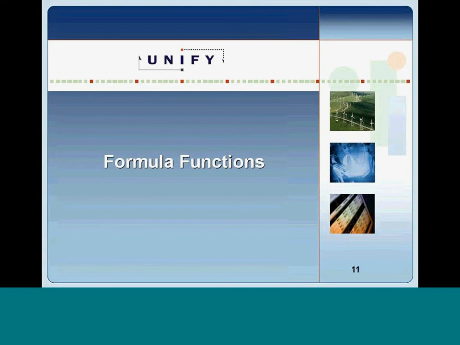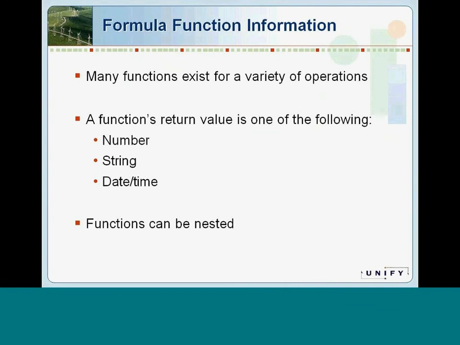Okay, the functions. What's actually available inside the formula editor as far as functions for doing different operations on different data types? There's a lot of different functions. We'll see a list for each of the different data type operations. The functions return one of three data types. Either a number, and you'll use that frequently for doing conditional processing. There's an if function for each data type, and we'll focus a slide on that in just a bit. There's string returns from your concatenation values, for example, or substringing or trimming strings. So that's one possible return type.